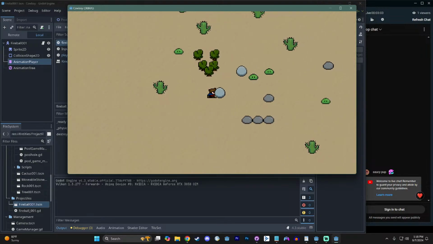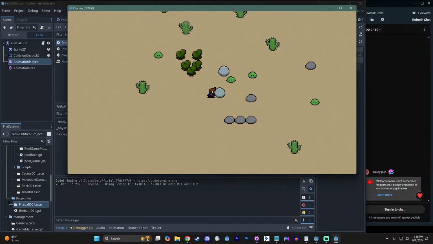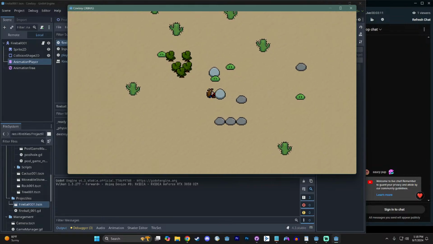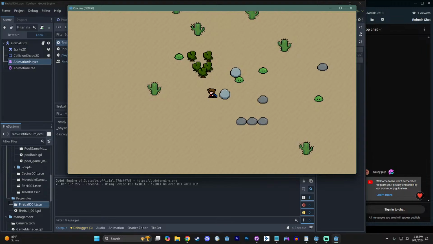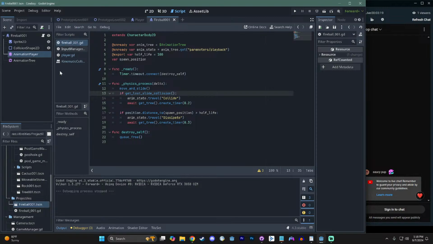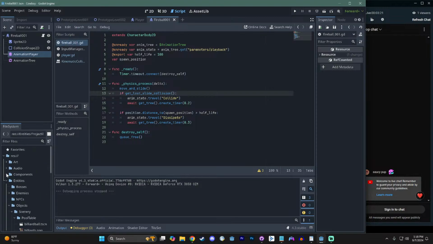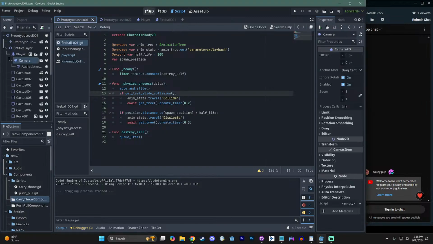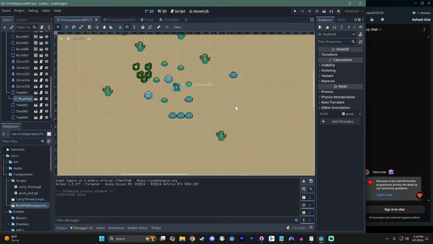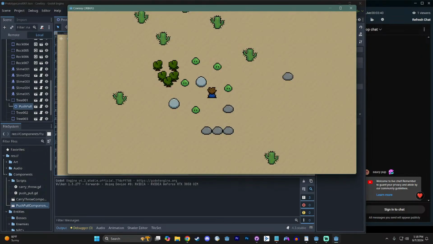Anyway, I've got this pushing mechanic. Right now it's working on half tiles, so he just moves at 8 pixels. And that all seems to be working pretty well. I've also put that into a component. So now if I want to be able to pull the trees, for example, I can just pop on this push-pull component, and that tree I will be able to pull.